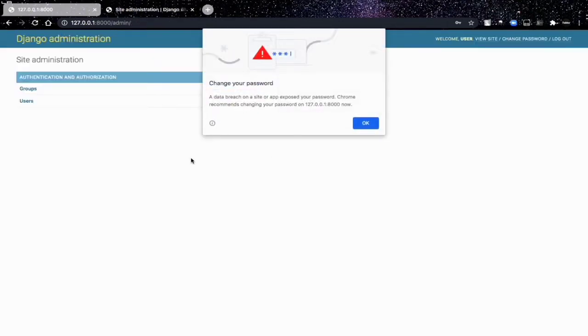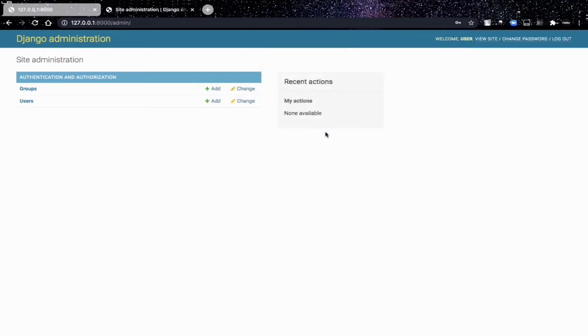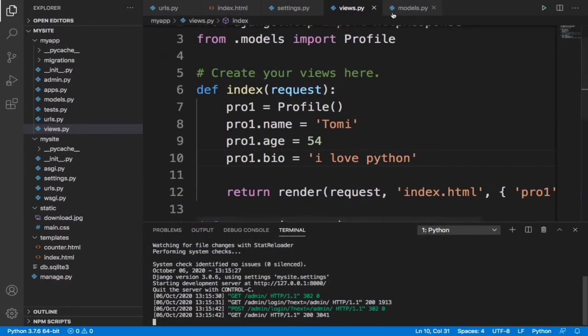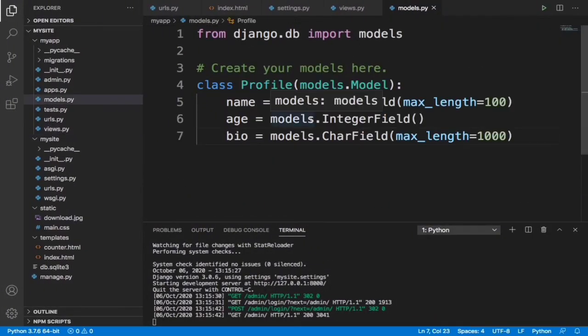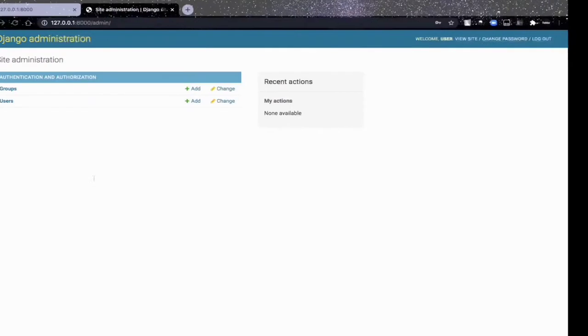Now this is how a Django admin panel looks. Basically, it just has groups and users. These users, you see everybody who signed up on your site. Groups, you see all the groups created on your site. But now what we want to do is access this models.py file. Remember, we integrated all these objects into the database. We want to access that database from our admin panel.